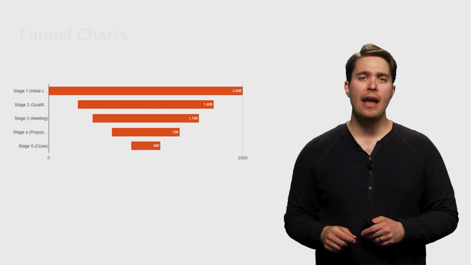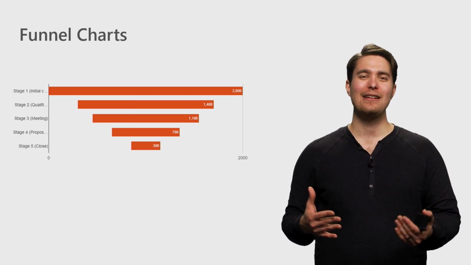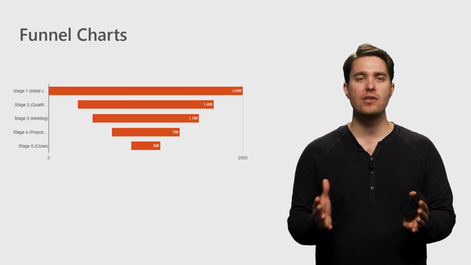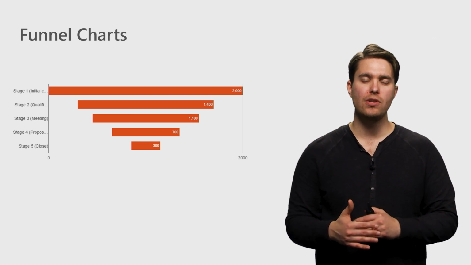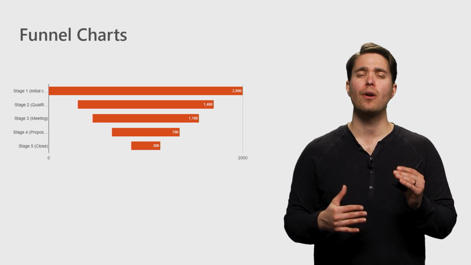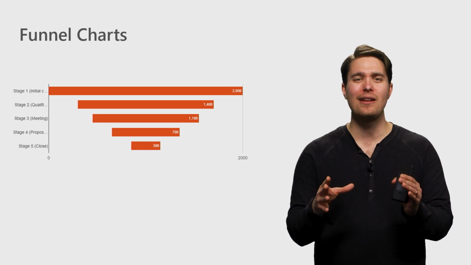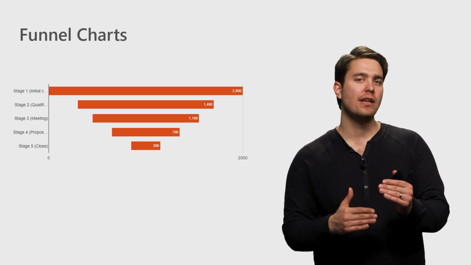Then lastly, we have our funnel charts. So funnel charts are like bar charts, but the idea is that there's some kind of fallout at each stage of the funnel chart. So you start out with a certain population, and in this kind of instance, it's about sales, right? So the idea is you propose a bunch of sales things to your audience, and you only end up closing a number of them.